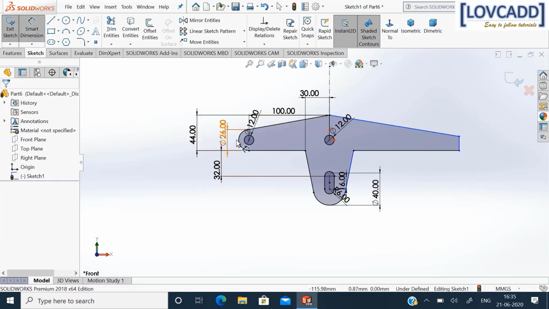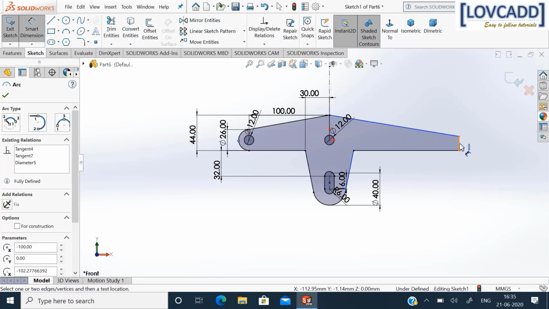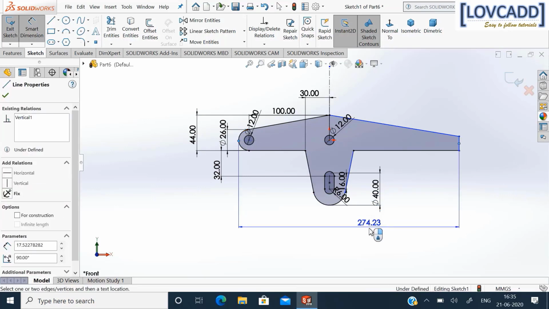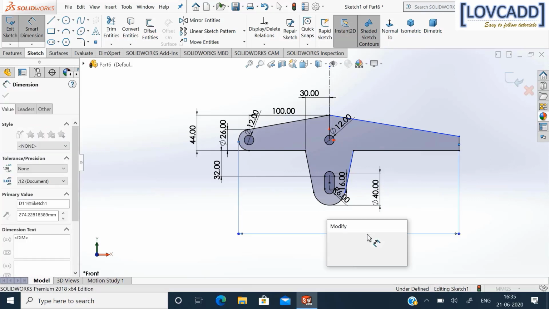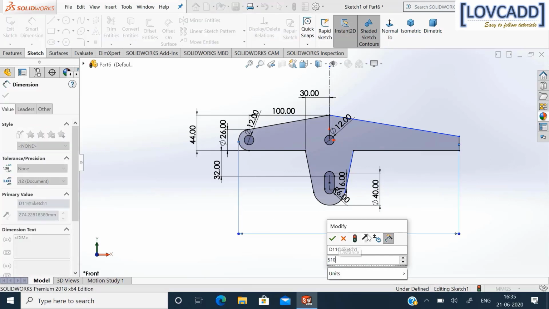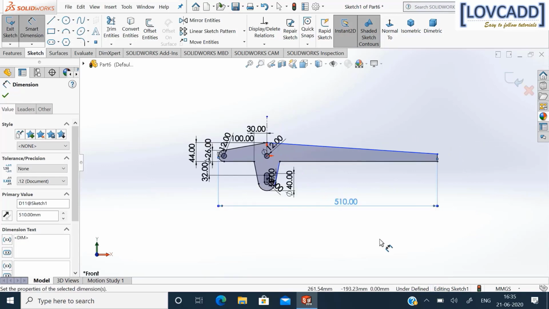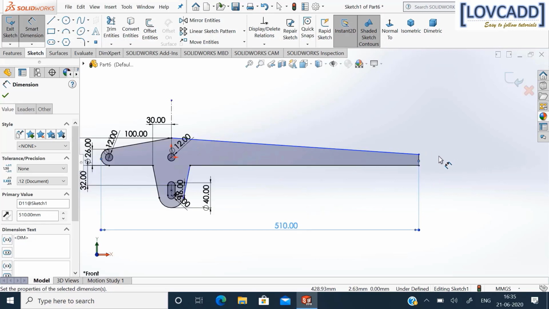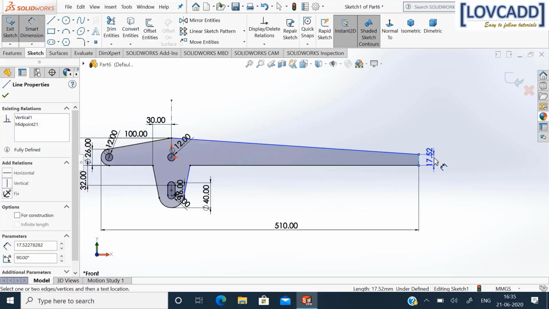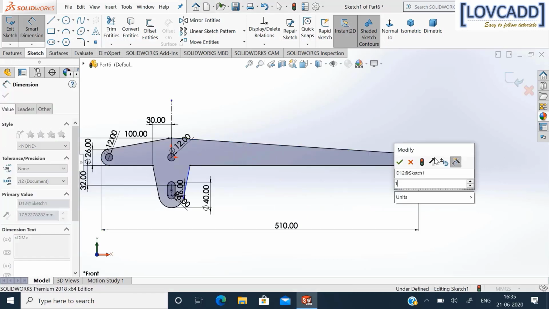Next go to smart dimension and assign the dimension between this quadrant to the center point of this line as 510 mm. Give this line a dimension of 16 mm.